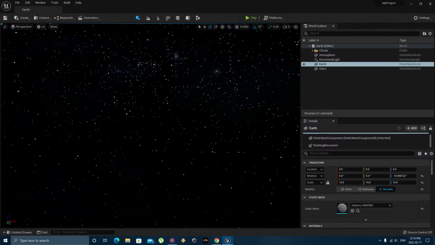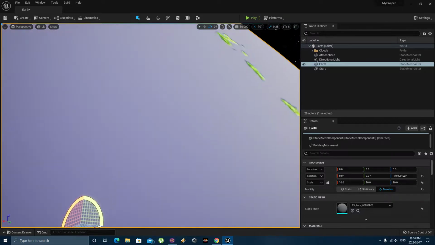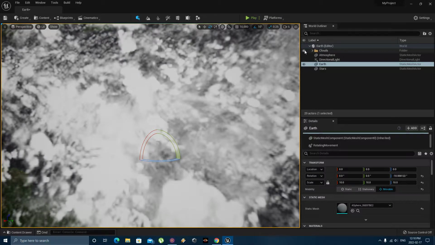Glitches in the matrix here. So anyways, get rid of these clouds.